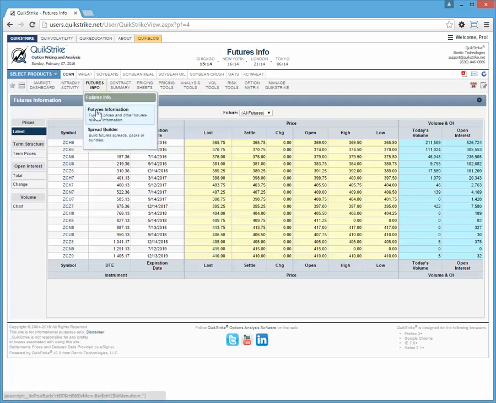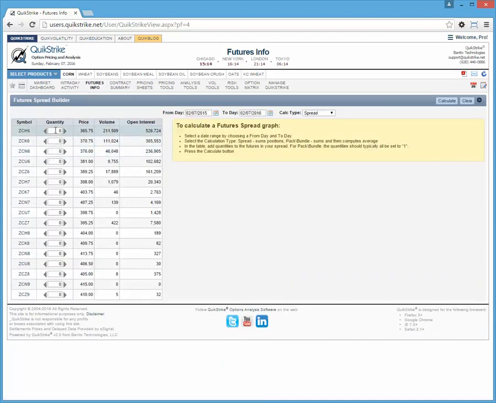Now, the next thing we'll take a look at is the future spread builder. In this case, we're going to be able to build any future spread that we want, and effectively see the history for that spread over a period of time. It defaults to 1 year. You can choose your start date to be anything, but if you go too far in the past and that contract didn't exist yet, it'll just bring up when it initially opened. Right now we're going to show you what a year looks like.